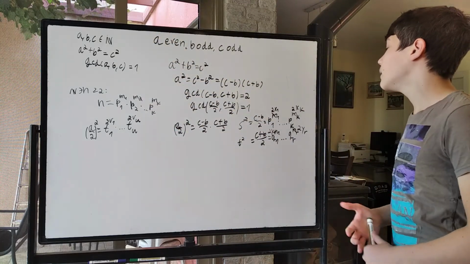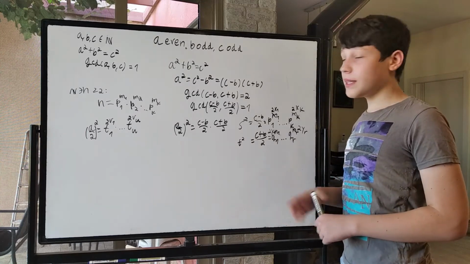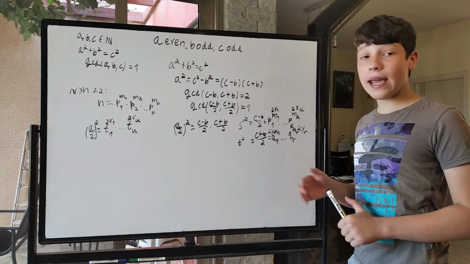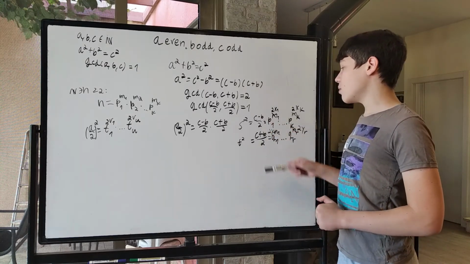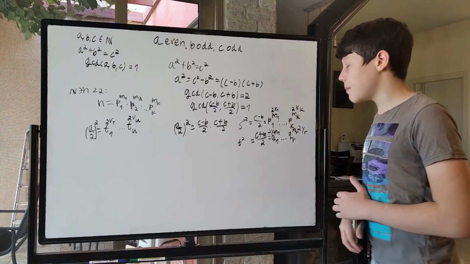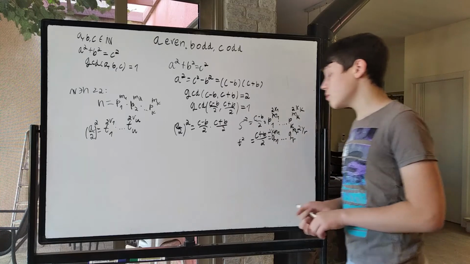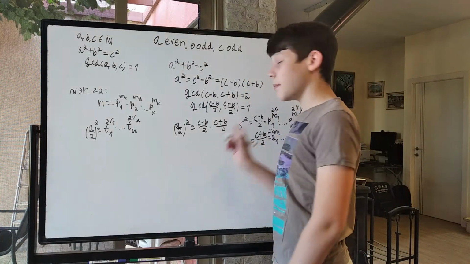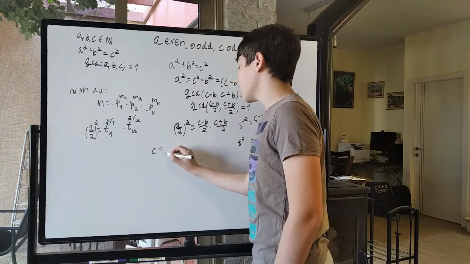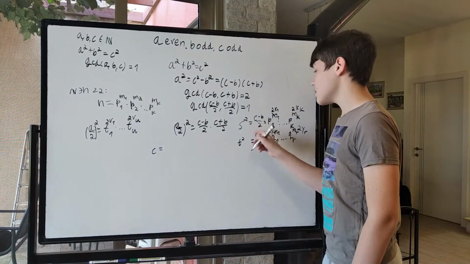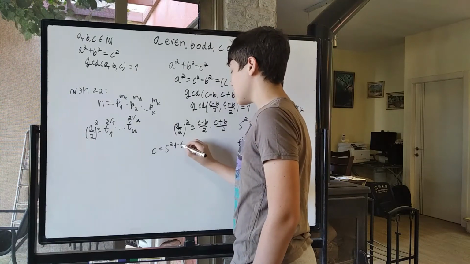And so now that we know this, we can individually find c, b, and a in terms of s and t. Let's first of all get c and b out of the way. The sum of these two, (c plus b)/2 and (c minus b)/2, is clearly c. So c is this plus this, which is s squared plus t squared.